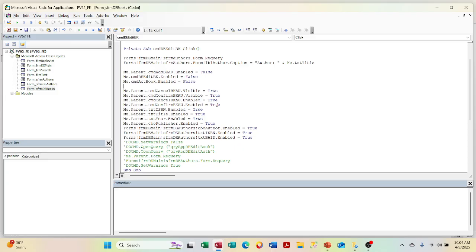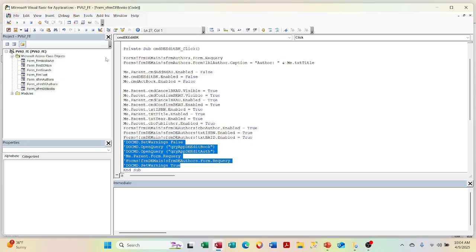When we canceled with the add button, we had to enable them with the add button. If you remember that, text enabled is going to be true for the ISBN as well as the title, the year, and the publisher. And then here, over here, boom, boom, boom, boom, boom, we're going to make sure that the author information is there, and there should be one more. We're not going to worry about the add. The add should be fine because if we wanted to add another author, that's a possibility.